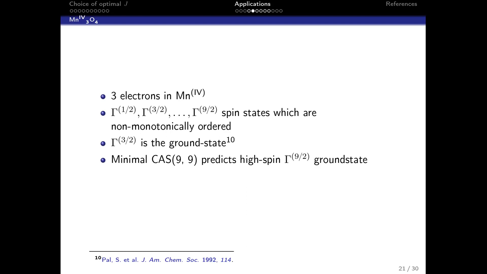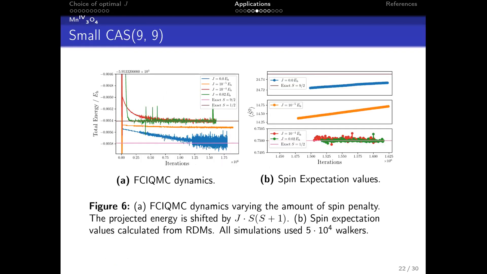Now for this manganese cluster that Giovanni already showed, we have three Mn⁴⁺ which can be coupled to nine different spin states. They are non-monotonically ordered, at least in experiment, and the S = 3/2 is the ground state. If you do a minimal CAS(9,9), you get a ferromagnetically ordered system with a 9/2 ground state. We did this as a first test of the method to play around with different J values.